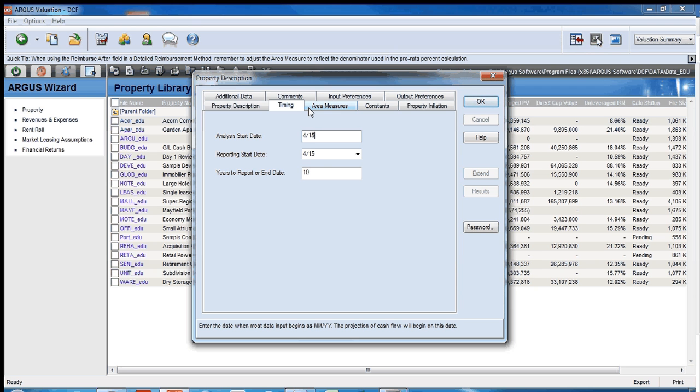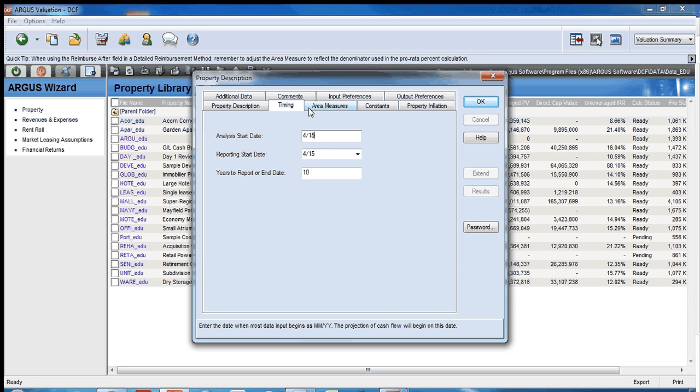So the analysis start date would likely be set out in the future when the acquisition is to have happened and when you are actually receiving the cash flows for the property.